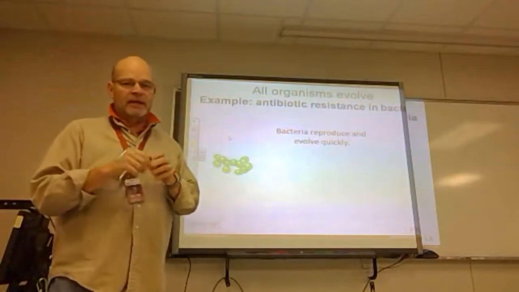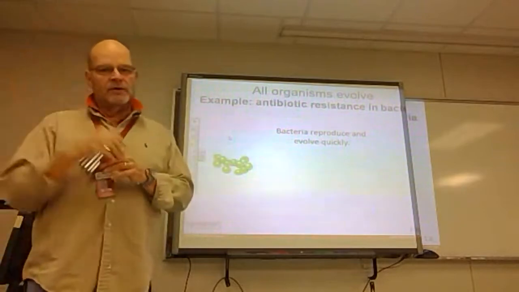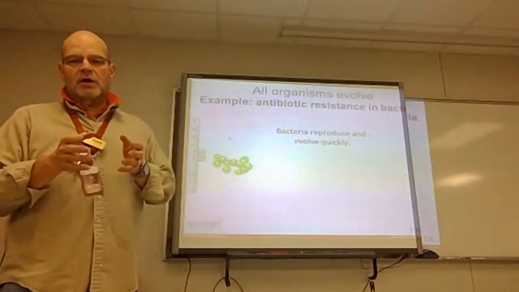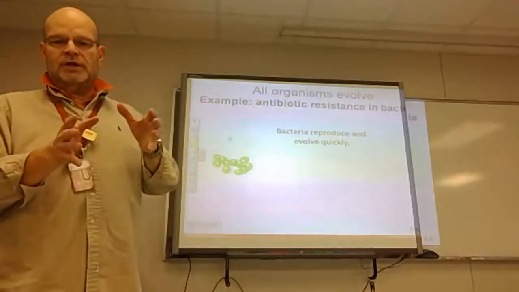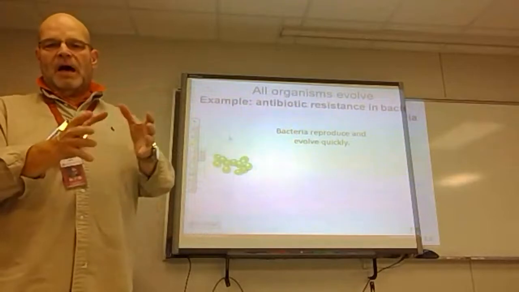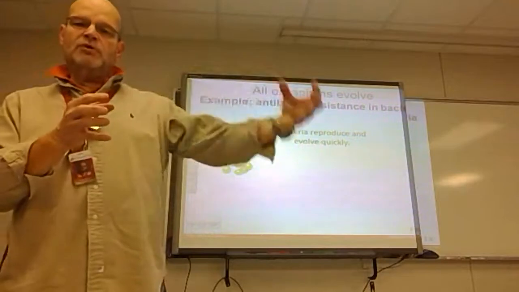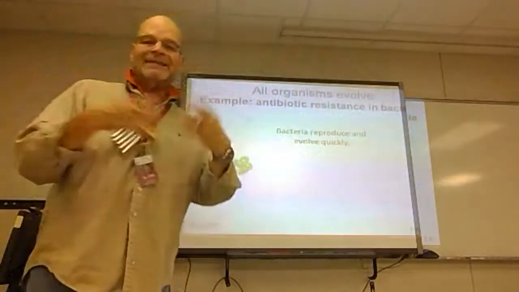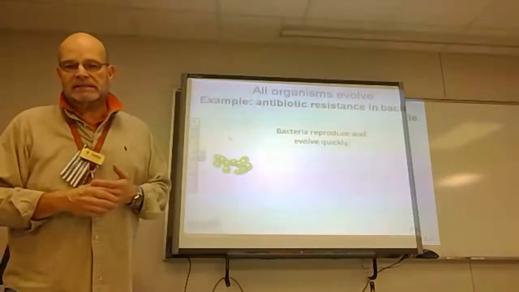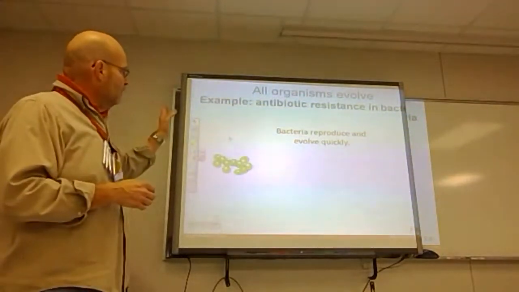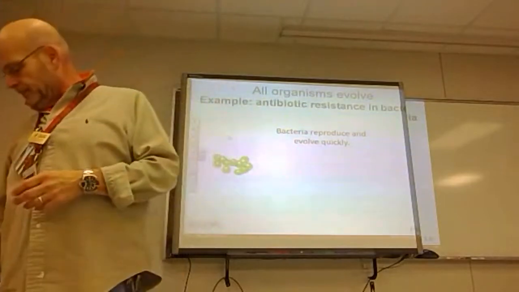The generation time, and again, don't worry about this unless you're going to take microbiology, and if you're going to take microbiology, put this in the back of your head. In bacterial terms, a generation time is defined as the amount of time taken for the culture to double in number. So if you've got a bottle that contains 1,000 cells, the time taken for that 1,000 to become 2,000 and the 2,000 to become 4,000, that's a generation time. And in some bacteria, that generation time may be as little as 7 minutes. So again, you're producing that many offspring, that many generations that quickly, they can evolve very quickly.